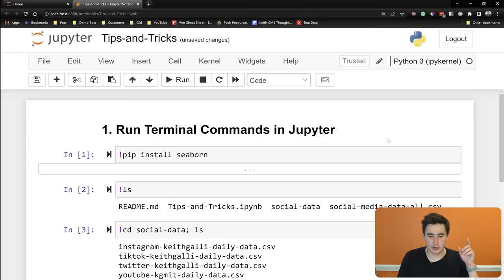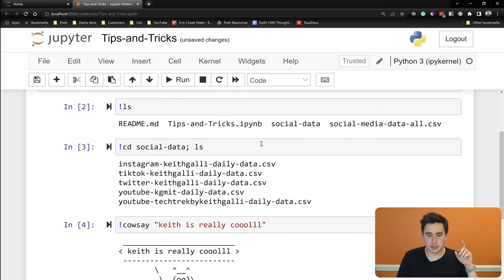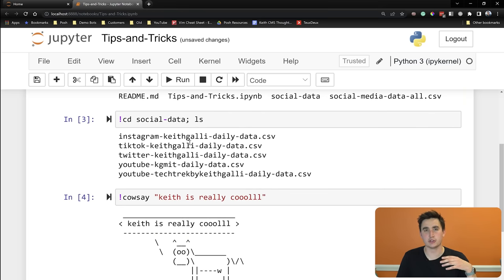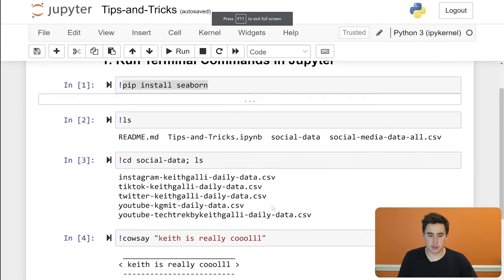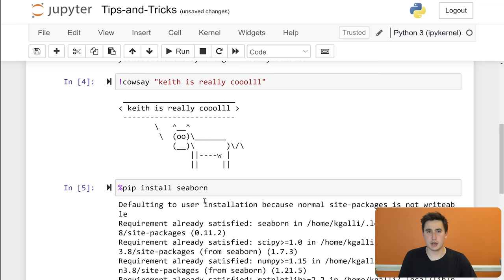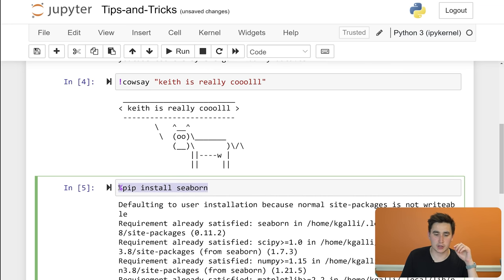One last thing I want to mention about these terminal commands in Jupyter: this is all using whatever Linux system we're running our Jupyter notebook from. Let's say you're having issues with pip and you can't run this command. Jupyter also has what are called magic lines built into its system. What I recommend is trying something like this. The percentage sign specifies a magic command, so you could try something like %pip install seaborn if the regular command doesn't work. Behind the scenes, it's probably doing pretty much the same thing, but there are special Jupyter-specific magic commands available. You'll see one later in the video.